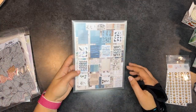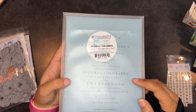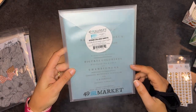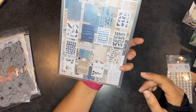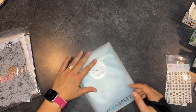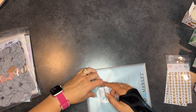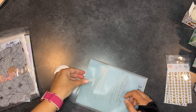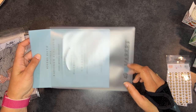And last but not least, we have one more 49 and Market. This is the Ocean Collage Sheets. I've never gotten their collage sheets before, so let's open it up and see. You get a whole bunch in there. I don't often get them because they tend to lean vintagey. And as you guys know, vintagey is not my jam. I want to see what kind of weight they are. I like this envelope they come in. It's very nice.